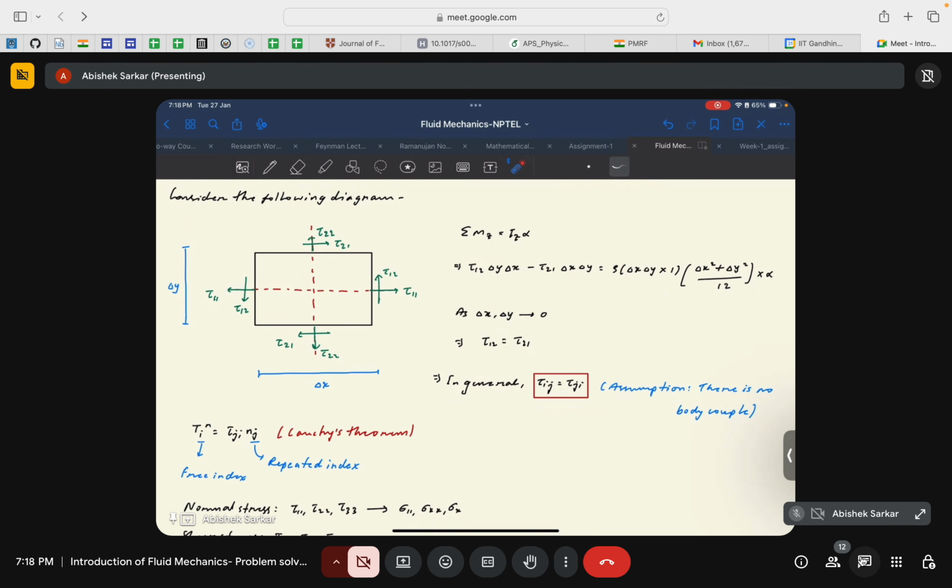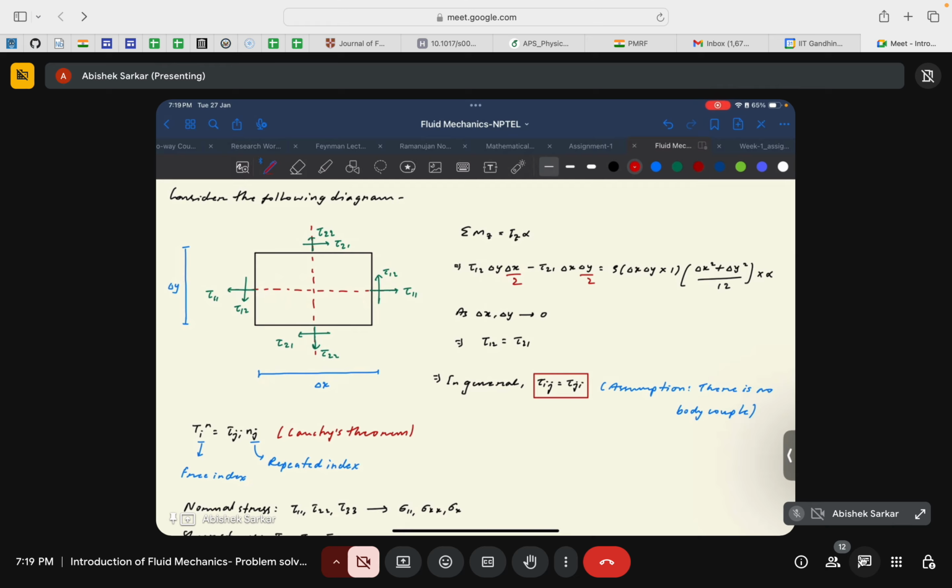So this stress component, tau 1 2, will create a deformation or try to rotate this element along this direction, considering this as a positive direction, and the distance between this component and the origin is, say, delta x by 2. I have just removed the 2, but you can keep it, I guess that would be much better to avoid any kind of confusion. So say it is divided by 2.